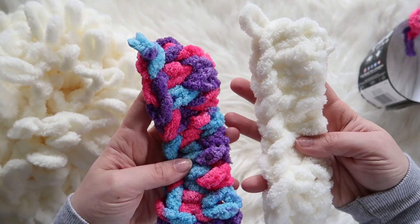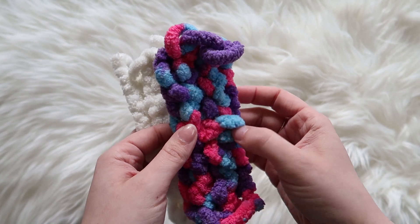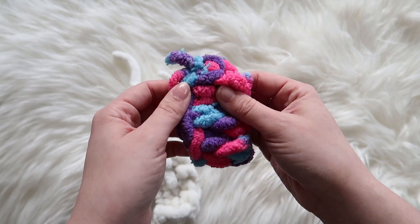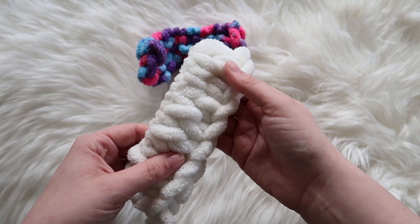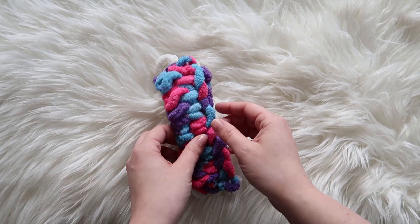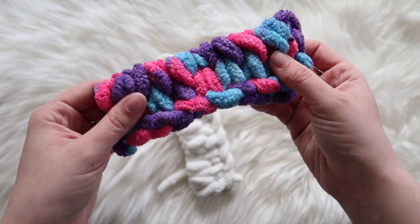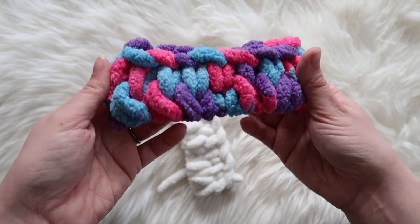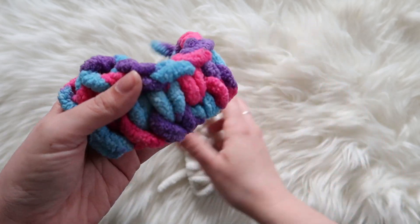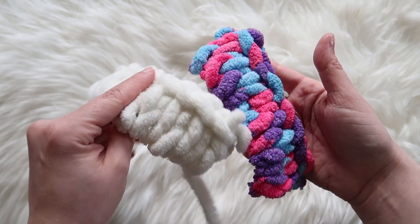We will wash them and see what happens. We just got these ones out of the dryer — they did stretch a little bit in some of the stitches, but that could very much be my tension with this loopy yarn. However, this one — the Lion Brand — puffed up quite a bit. I don't know if maybe it was just squished down and when I washed it, it fluffed up a lot. This would be really cute over a pillow, so I'm thinking about making a pillowcase — the front of it this color and the back the white color — and then putting it over a pillow for my daughter.